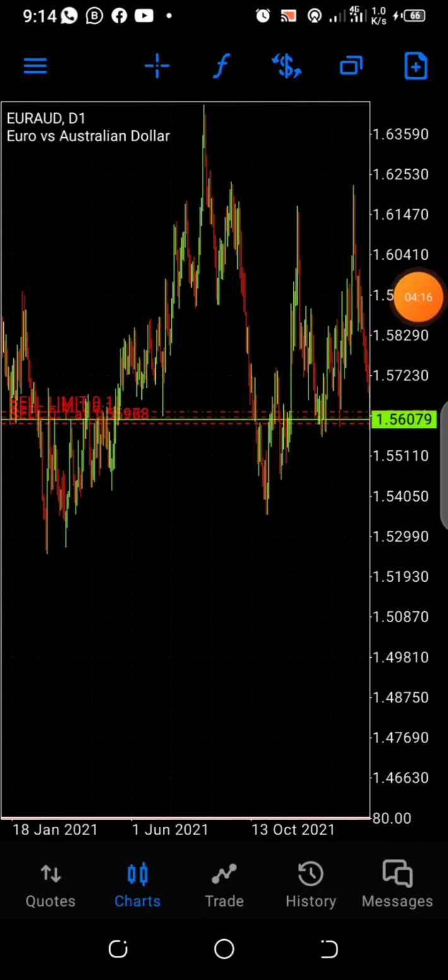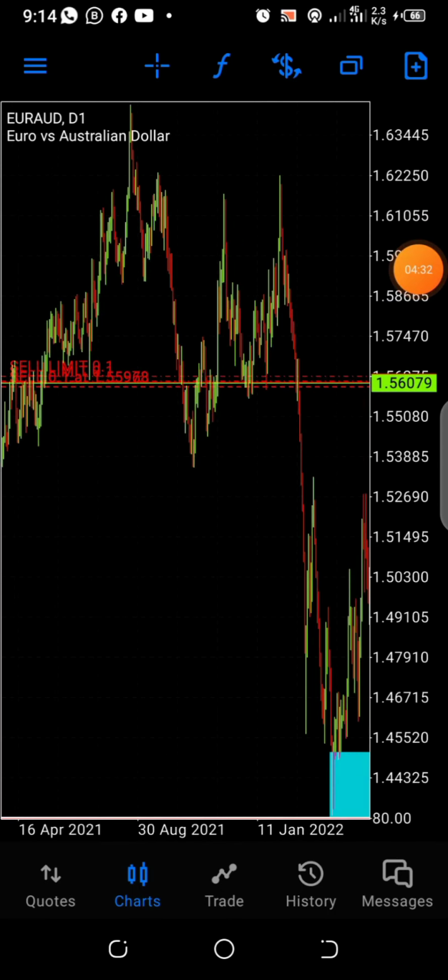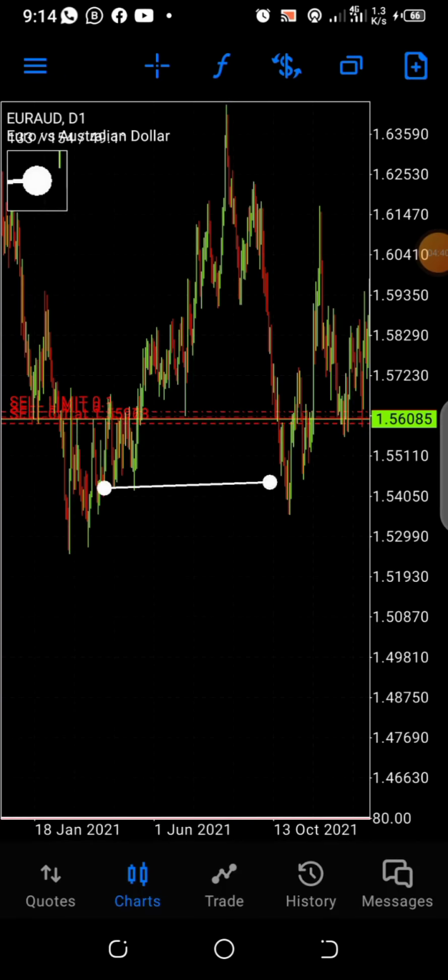If you are new here, you can check my playlist on liquidity pool strategy. You will understand what liquidity is all about and how to spot liquidity levels. Now you can see the liquidity line here. Can you see that? When liquidity was lying there, price broke that liquidity with this aggressive movement. Let me mark it for us so that it will be easier for us to spot.